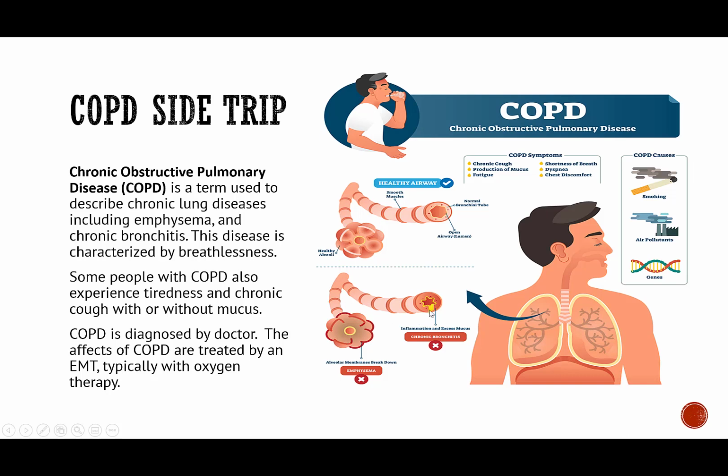Down here you'll see these are constricted, right? So here we have chronic bronchitis where the bronchial tube has been constricted. It's inflamed and it has a bunch of mucus in it, so you can hear these rales. And then you have here emphysema, right, where the membrane itself is breaking down. And when the membrane breaks down, we have a problem with exchange of oxygen and carbon dioxide and other challenges. So we're not going to go too much deeper into this, but it comes up on quizzes, it comes up on tests, so you should probably have a good understanding of what this is and maybe get to know this a little better.